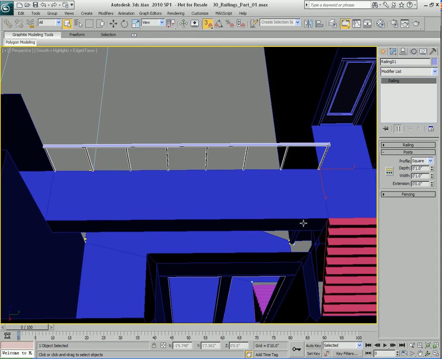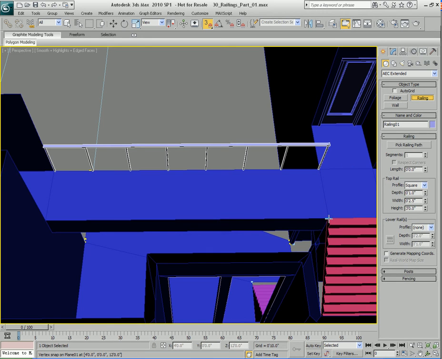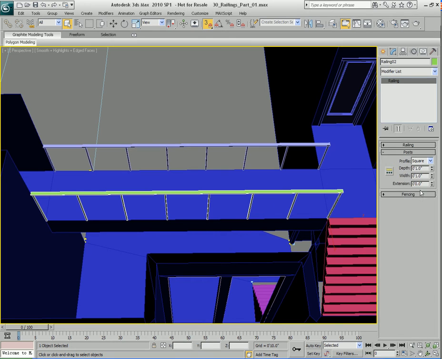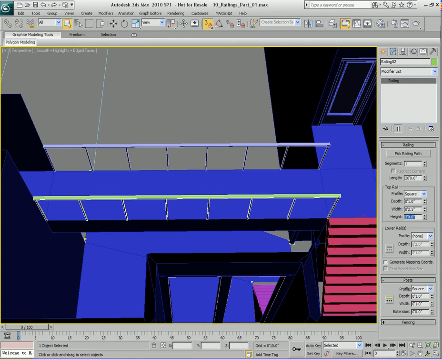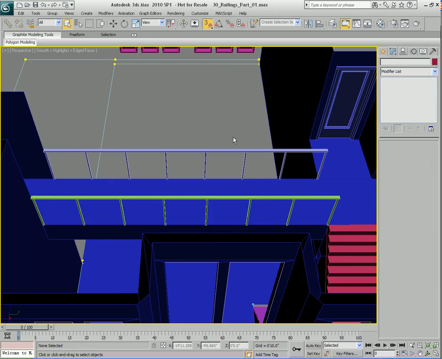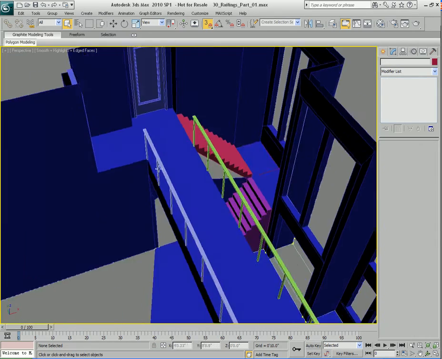Let's create a railing for the other side over here. I could clone this one and snap it over here, but I think I'll find it faster to just come in here and create a new railing with snaps turned on. The only thing that I have to do is go to the railing parameters and adjust the height, make it 3 feet. Because 3ds Max remembers the previous parameters for the first railing, it applies them to the second railing, so I don't have to make any adjustments to the second railing besides the height.